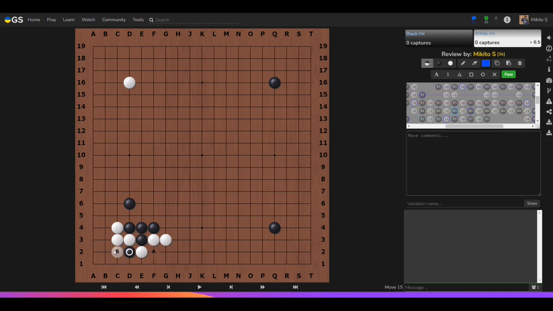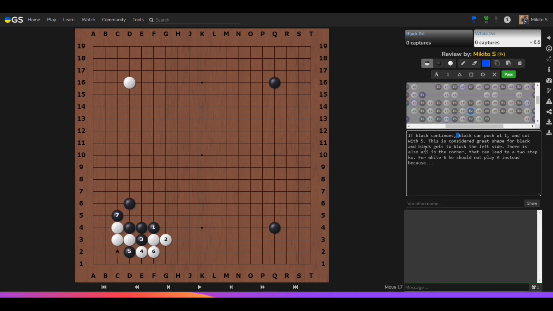What happens is, I'll show you the first results, where if white plays on the proper side, and then black plays 7, now black gets this kind of really nice shape. It blocks white's movement on the left side. If black continues, black can push at 1 and cut with 5. This is considered great shape for black, and black gets to block the left side. There is also aji in the corner that can lead to a 2-step ko. For white 6, he should not play A.